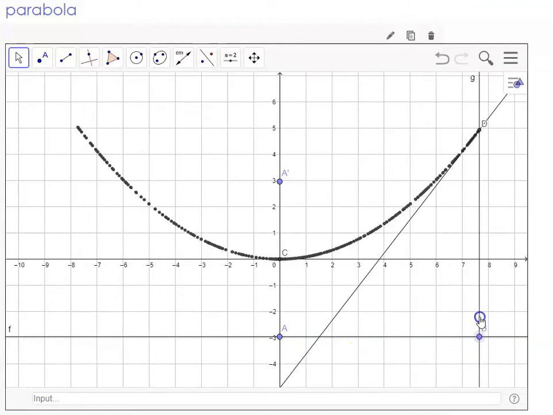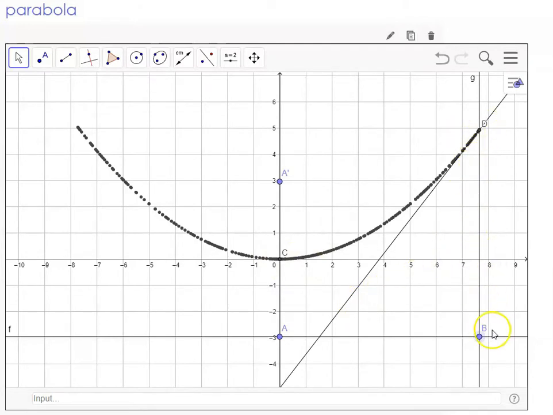Here I'm going to go ahead and bring this back. So now I have a parabola. Let's talk a little bit about where that parabola came from. We have a line down here at the bottom. AB is that line, and the line is 3 units away from the origin, where point C is, which obviously looks like the vertex of the parabola.